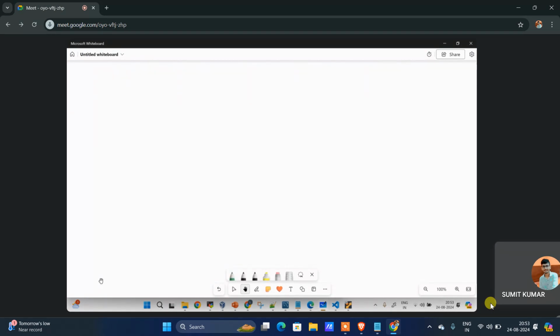If I ask you, what is the limitation of Docker Compose? What will be your answer?